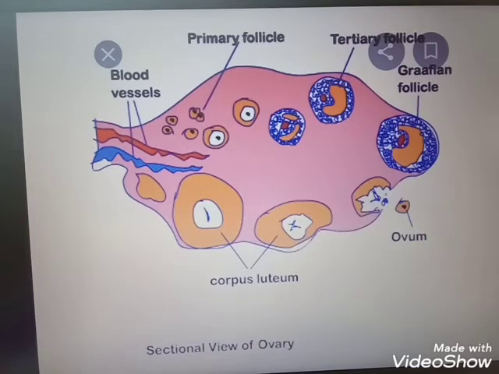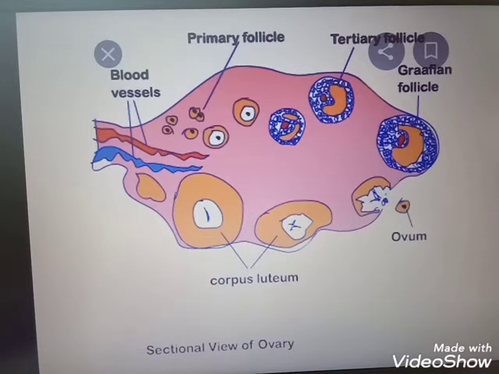Again I am repeating, the Graafian follicle now ruptures to release the secondary oocyte from the ovary by the process known as ovulation. After ovulation, the ruptured follicle promptly fills with blood, forming a corpus hemorrhagicum. The granulosa and the theca cells of the follicle begin to proliferate, forming a yellowish solid mass of cells known as the corpus luteum. This corpus luteum secretes the female hormone progesterone. If pregnancy occurs, the corpus luteum persists. If there is no pregnancy, the corpus luteum degenerates, leaving a whitish scar tissue known as the corpus albicans.